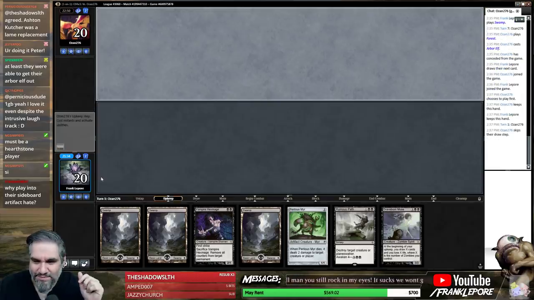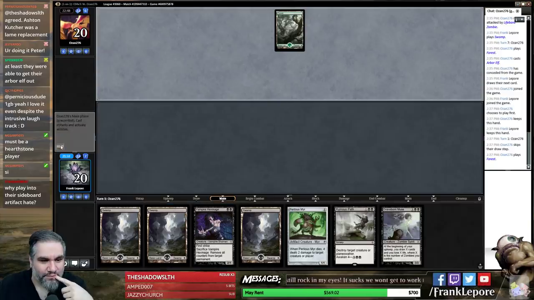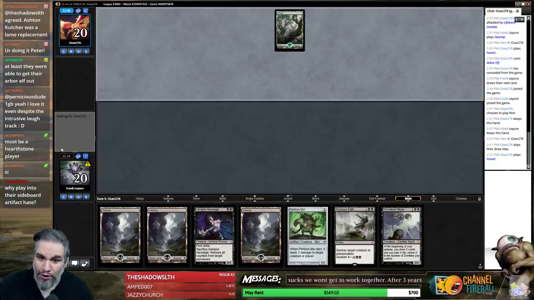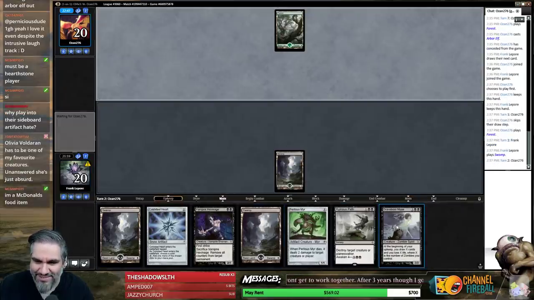I'll keep this hand. I mean, they already saw Mimic Vat, and they saw Spellskite. If they're bringing artifact hate, they're already bringing it in. They're not going to be like, oh, whip? Now I'll really bring it in. It's already there. It's not the end of the world.